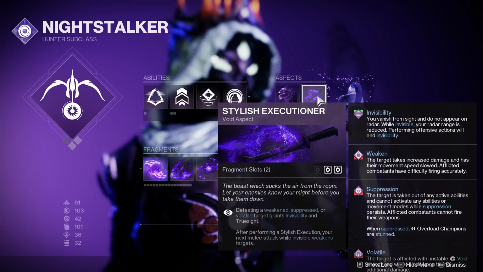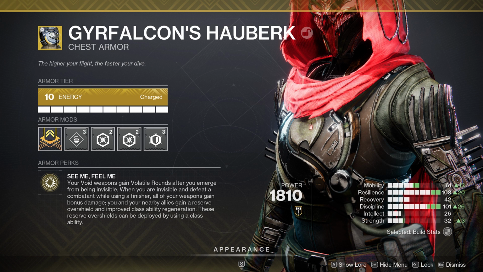This full build revolves around the best aspect on the Hunter, Stylish Executioner. Defeating a weakened, suppressed or volatile target grants invisibility and true sight. So every time you kill something that's got a void debuff, weakened, suppressed or volatile, you're going to become invisible.